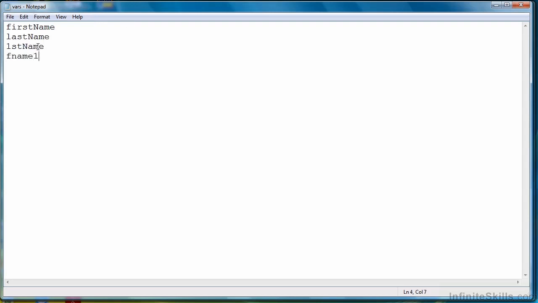So I have first name, last name, 1st name with first being spelled 1ST, and then fname1 with the number at the end. The one thing you want to think about with this set of variable names is that the third variable is illegal in most languages, since most languages don't allow you to start a variable name with a number. So let's save and exit the file.